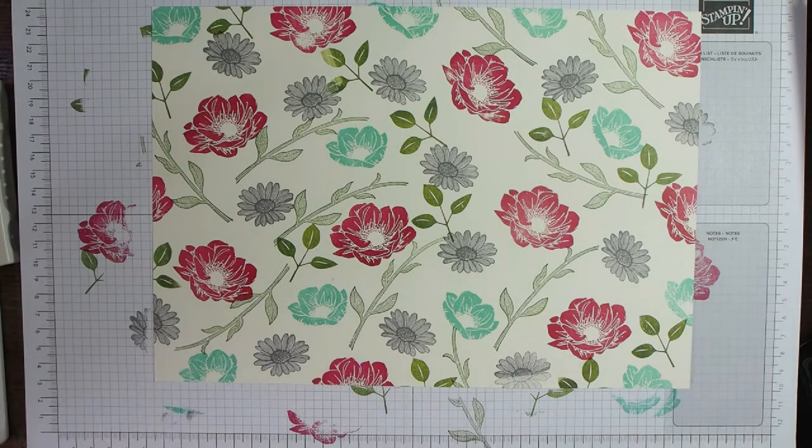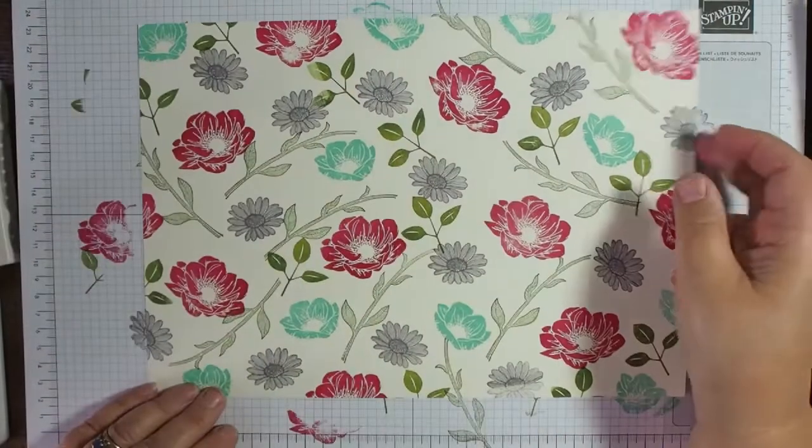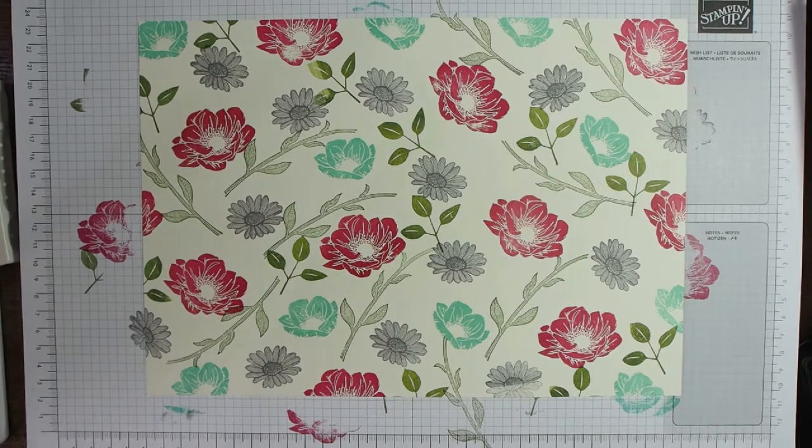So then I'm going to have to decide what I'm going to do with this. I think it will make some nice cards, or I could do something 3D with it. I'm going to go and have my shower and have a think about what I'm going to make with this, and I'll come back and show you later.